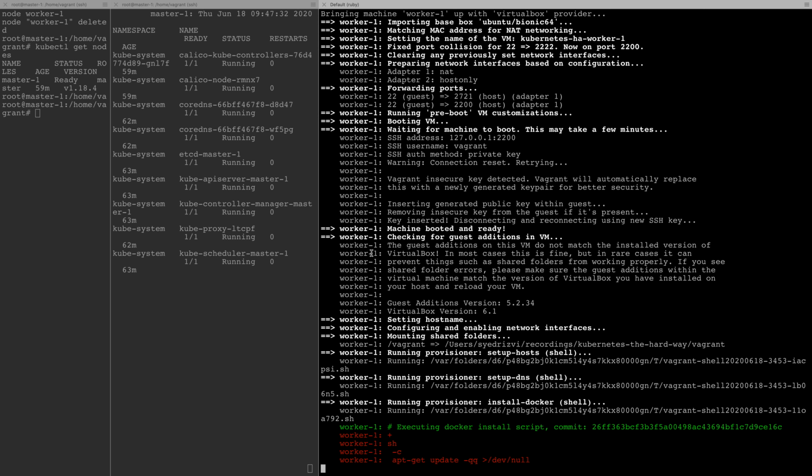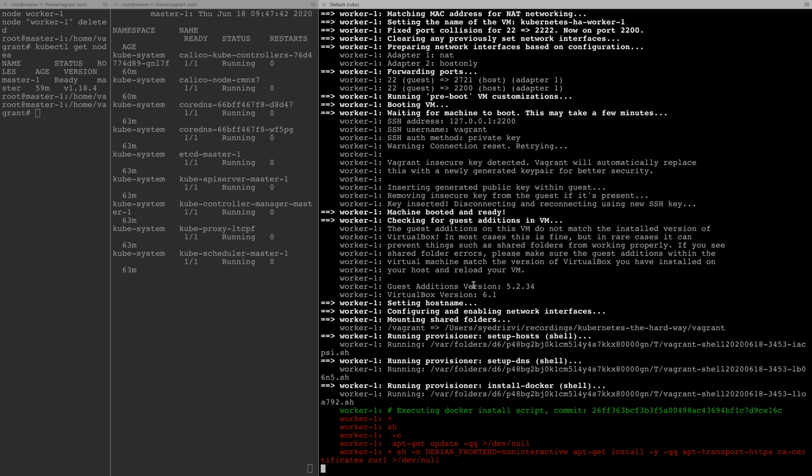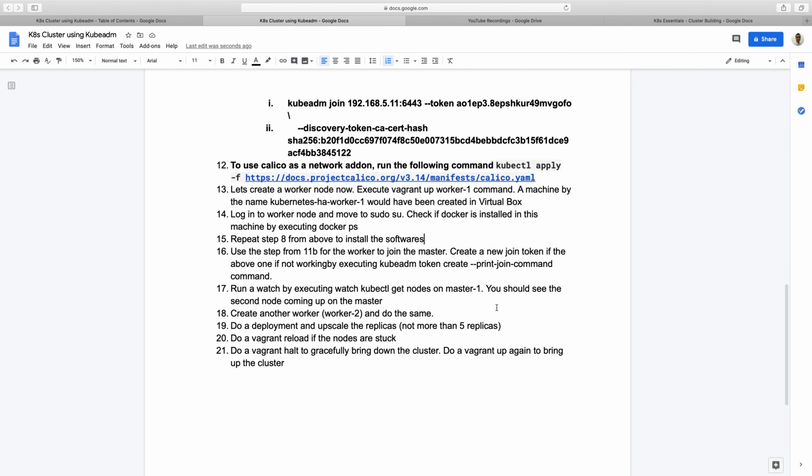Don't worry about these red or green messages over here. They are not error messages, they are just the feedback from Vagrant and Ansible that your VM is getting generated. All right. So yeah, that's what it is.